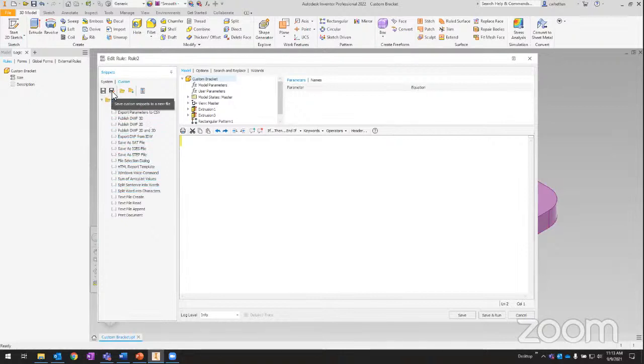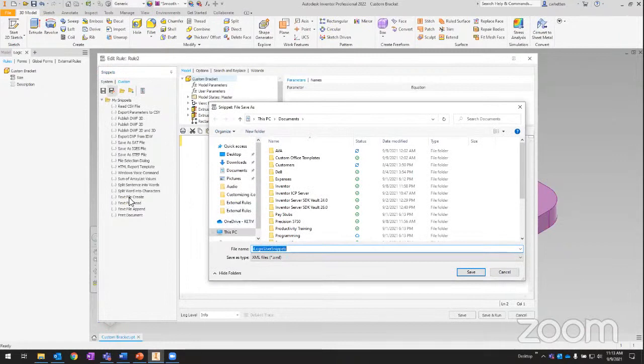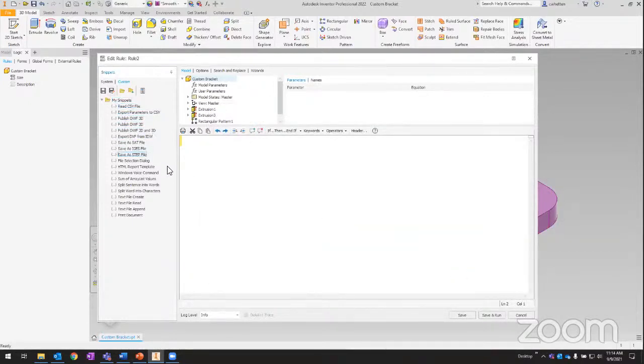I'm just going to use this save as command. And that's going to take the current snippets file that's loaded, and I'm going to save it out to a new location. So here, I'm just going to go browse to my folder. Let's go into my AVA. Let's do today's session here. And I'll just put it right here, and I'll give it a prefix. This is going to be my AVA iLogic user snippet. You can call that whatever you want. We'll go ahead and save that there.